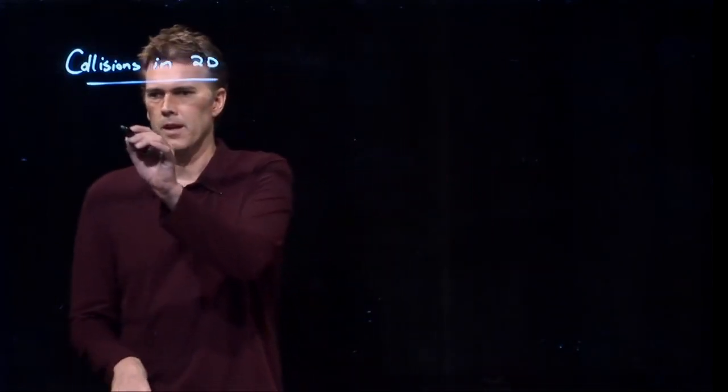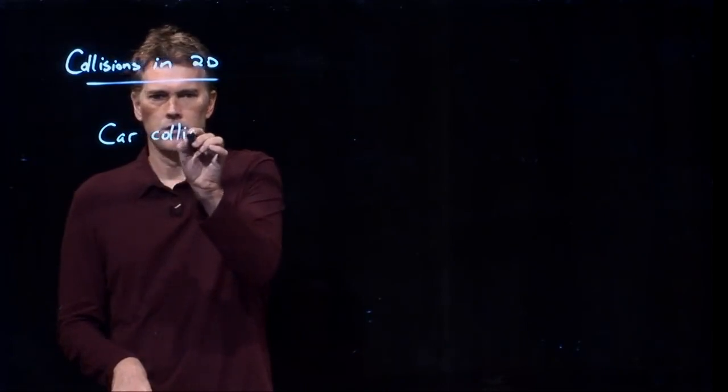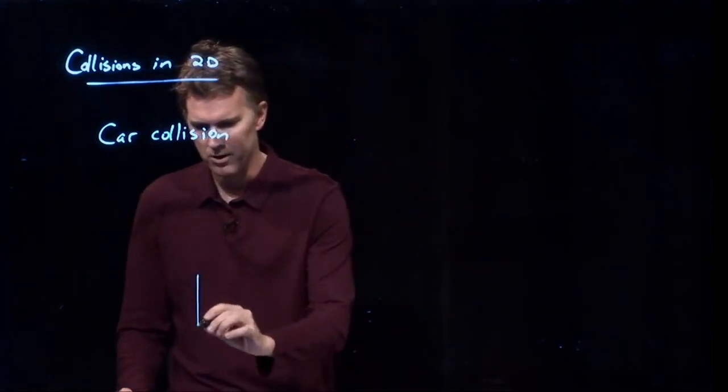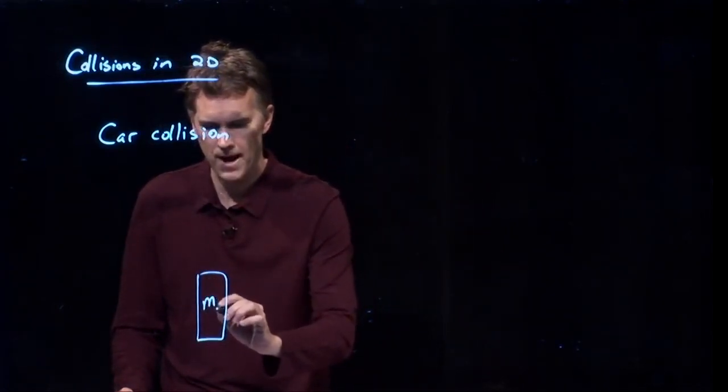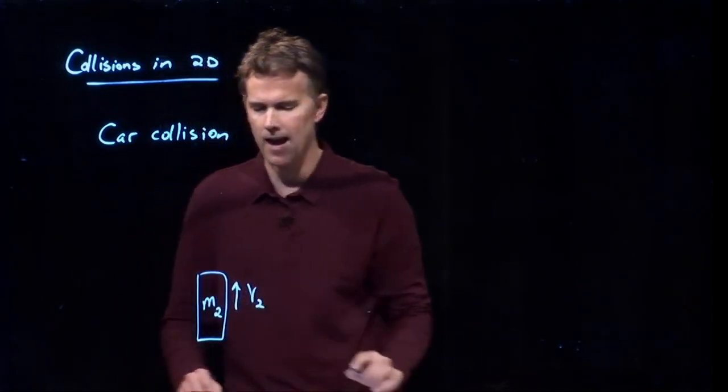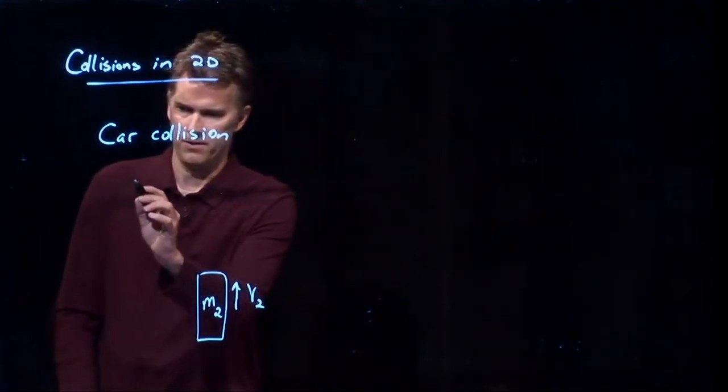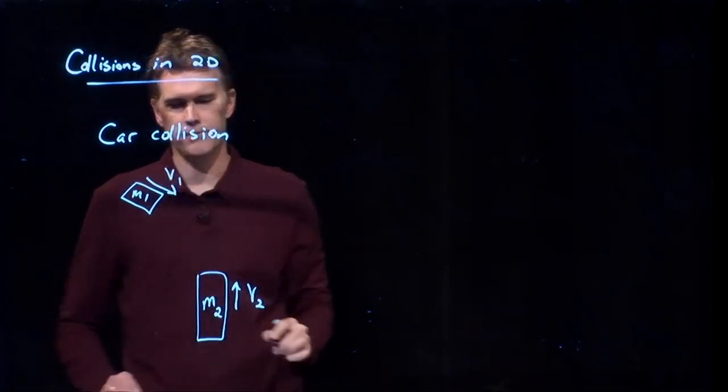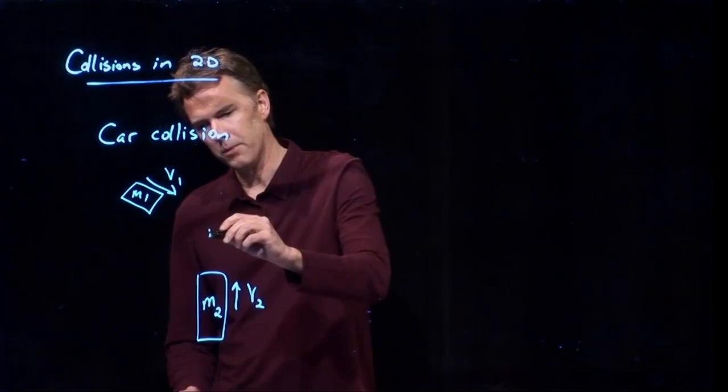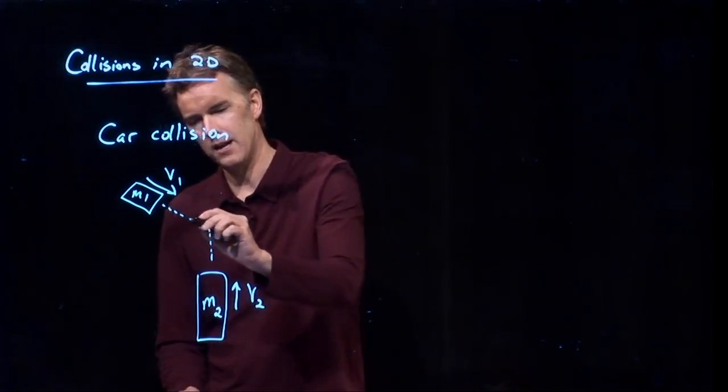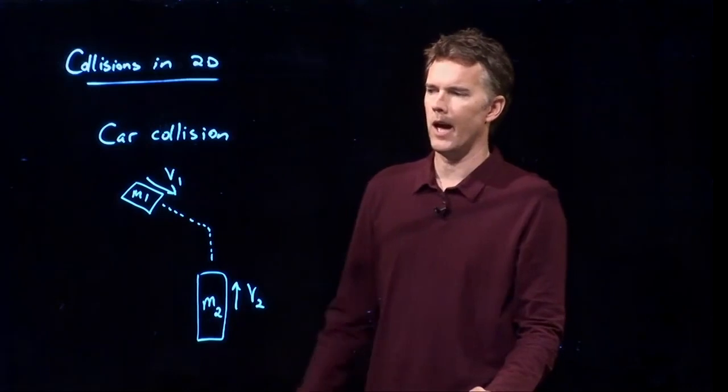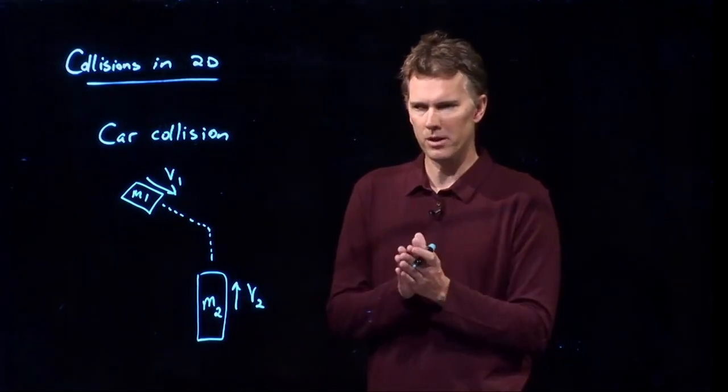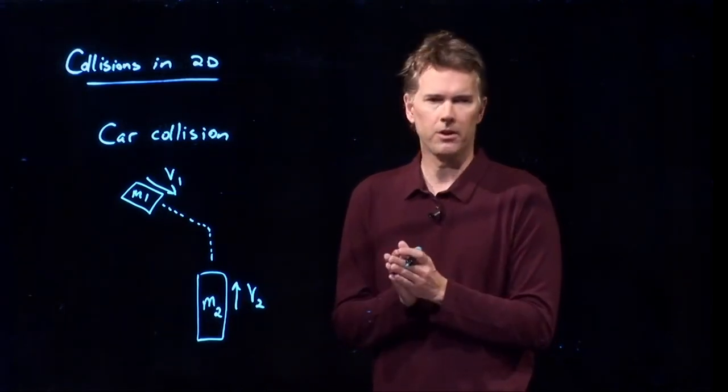And let's take a look at the car collision example, and let's set it up in the following. Let's say that we have a car here that has mass M2. It's moving in this direction at speed v2. And then we have another car here that is mass M1. It's moving at speed v1. And these two things are going to come together and collide right there. And when they come together and collide, let's say they stick together. This is a pretty good approximation to what happens in a real car collision.